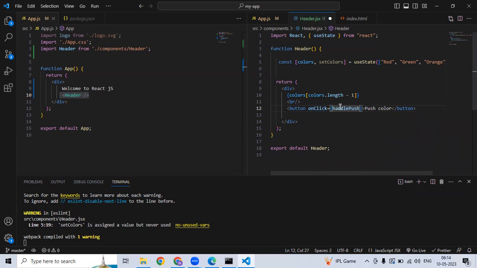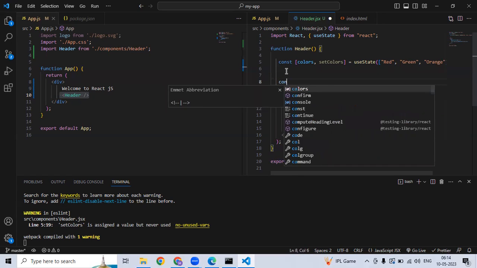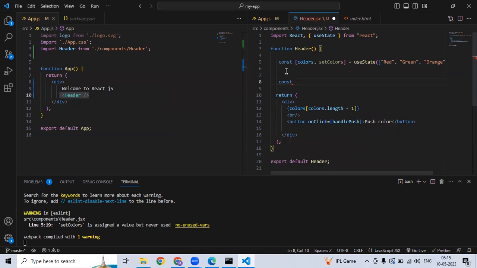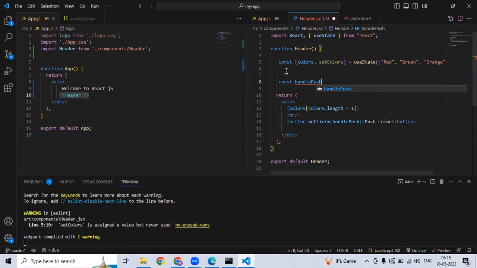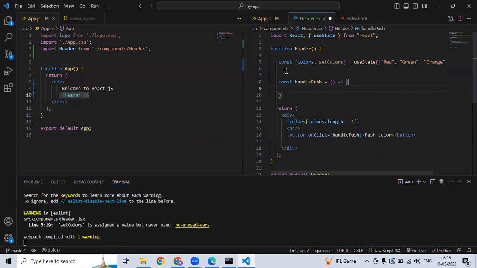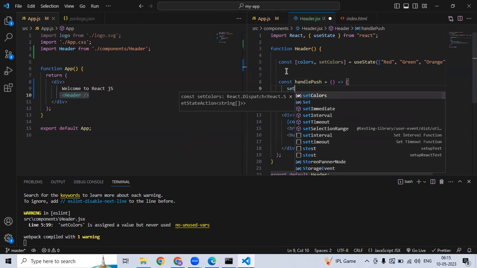So handle push. Here I will write an arrow function. In this, I will set colors.